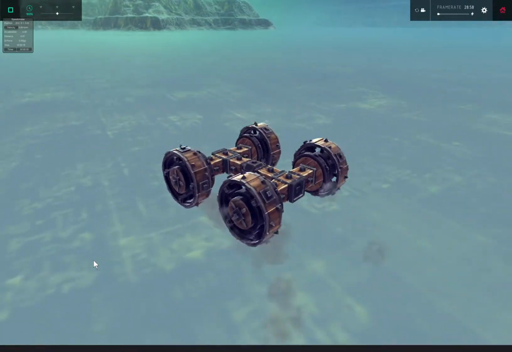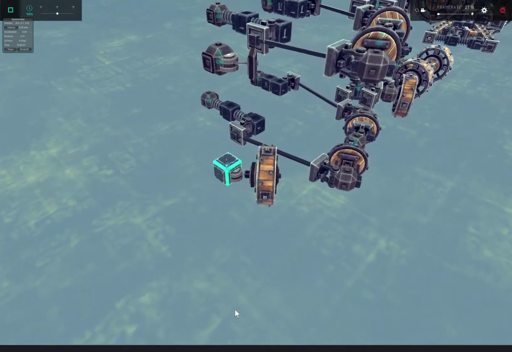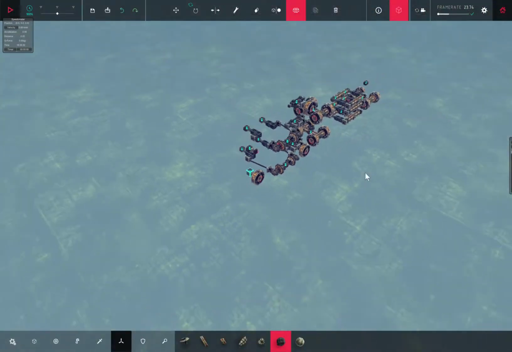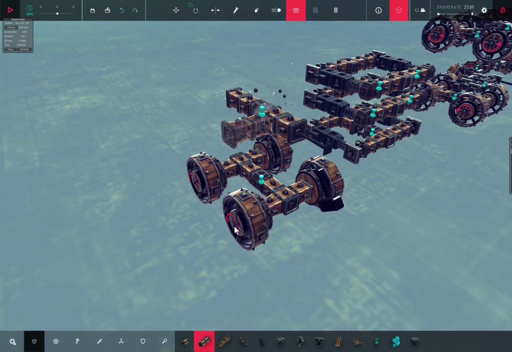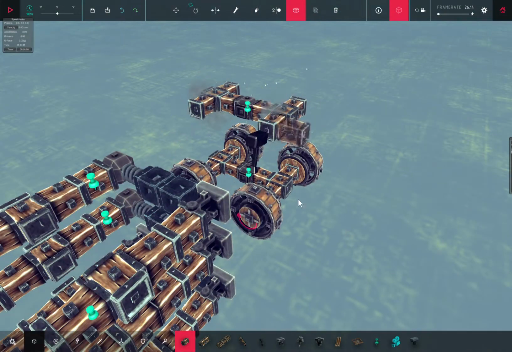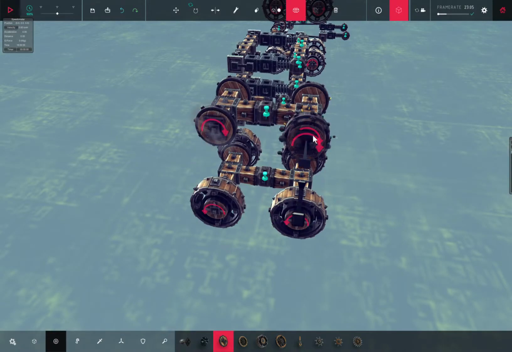Now this one, aside from this one, which is my least favorite of all because it doesn't return to center, this one is the simplest. All you have to do, I'm just going to make my little car again. For this one, all you have to do is put 4 small wheels like that.